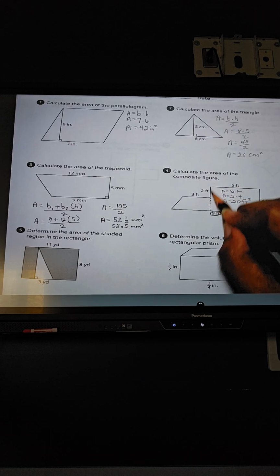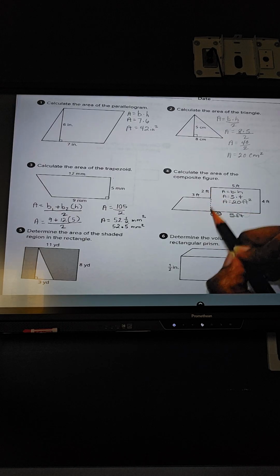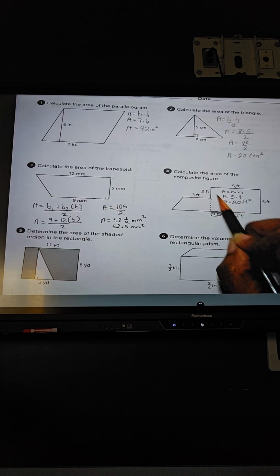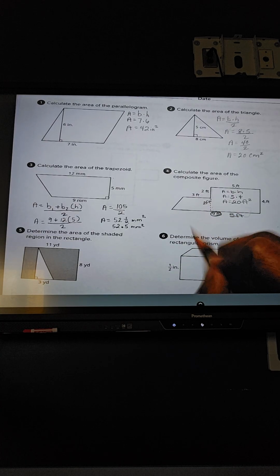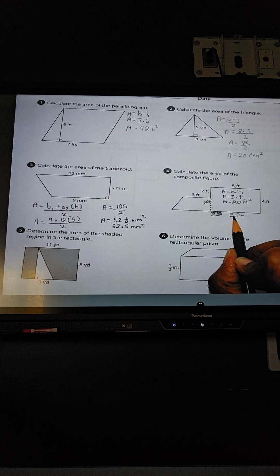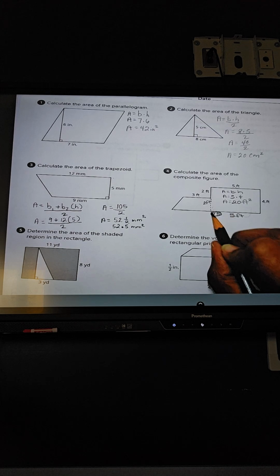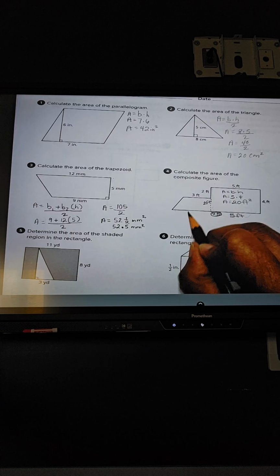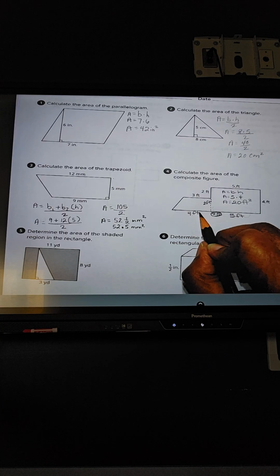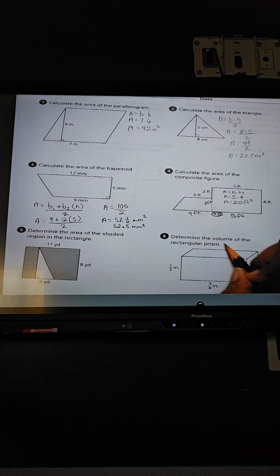If this is 4, that means this whole side is 4. But I see that this part is 2. This is not the whole side of the rectangle. It's only a part of it. So if this is 2 and I know the entire side is 4, that means this is 2 feet as well. Okay? So now I also see if this is 5 feet, if the entire thing is 9, and this part from here to here is 5 feet, that means that this part is how much? 9 minus 5 is 4 feet. I had someone point that out, that you could just subtract it today, and I was looking like, what? But I get what she's saying now. So this is 4 feet, okay?